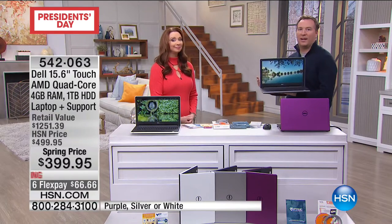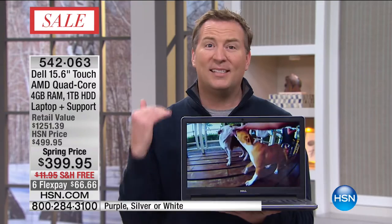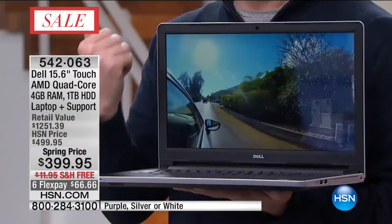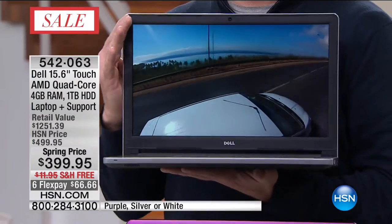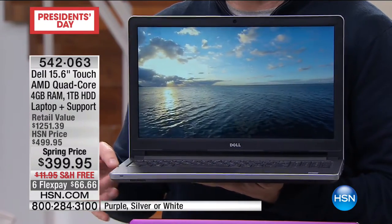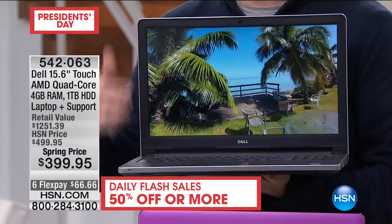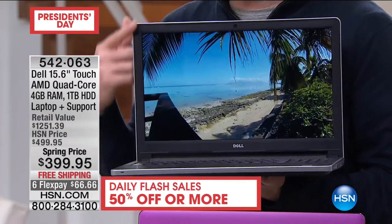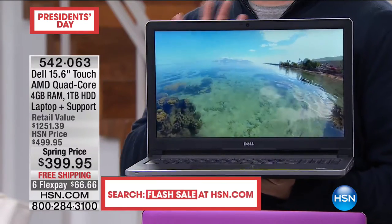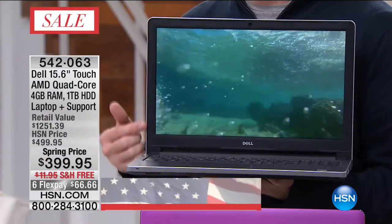Well, there's so many things in here that we're all looking for out of a computer. First off, we want a better experience, and that's what Dell is designing this computer for. It's their Inspiron series, so it is the top of the line when it comes to Dell. Even though it's the best price we've ever had, they're including the best chassis that Dell makes. So what does that mean for you? Well, first off, it means it's thinner, it's lighter, has a longer lasting battery, it's very cool to the touch, it's got that great touchscreen experience, and the screens. Dell is winning so many awards just for their screen technology and their desktops, they're now bringing it here.